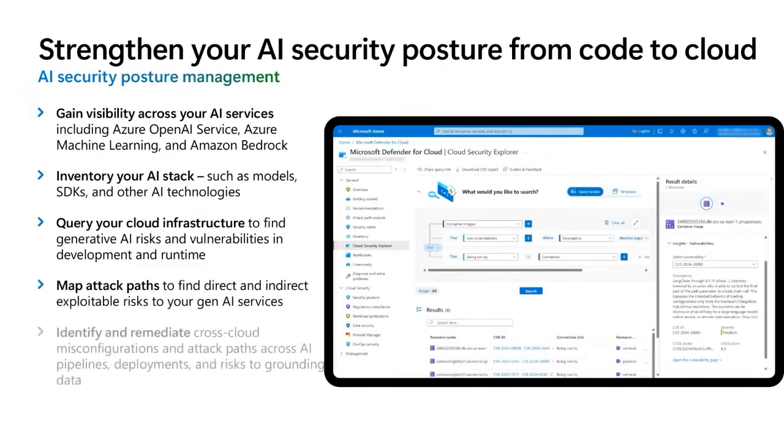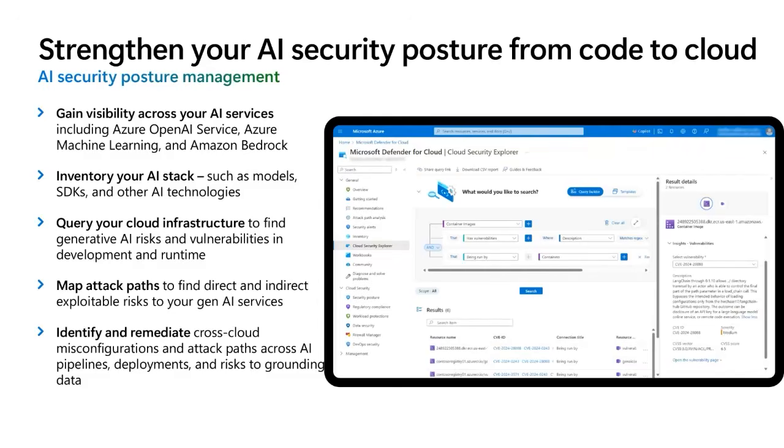AI security posture management extends your cloud security posture visibility to the Gen AI workloads using Azure OpenAI Service, Azure Machine Learning, Amazon Bedrock, and GCP Vertex AI. So being a security admin, it is super important for me to understand what is available in my digital estate.